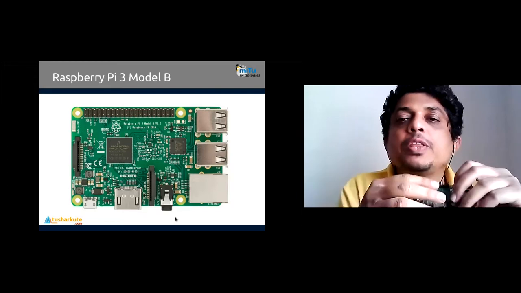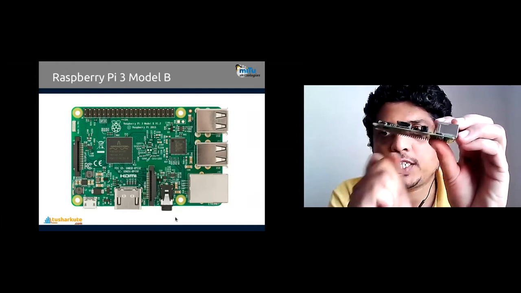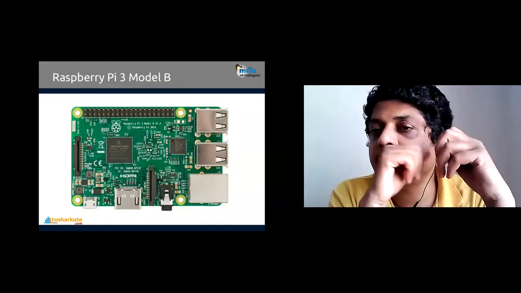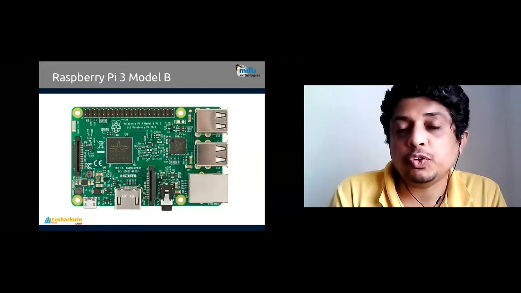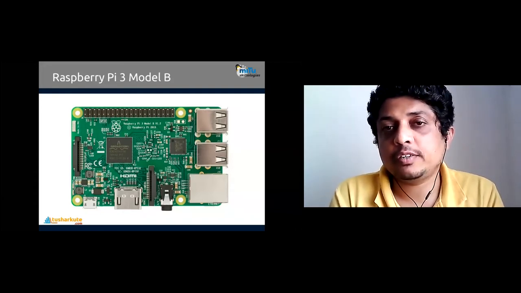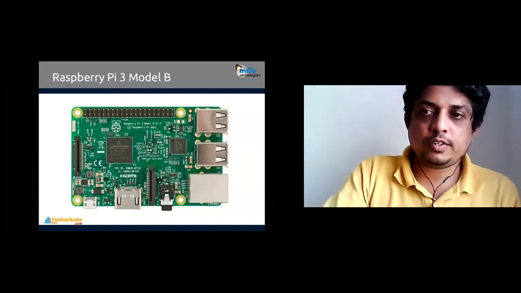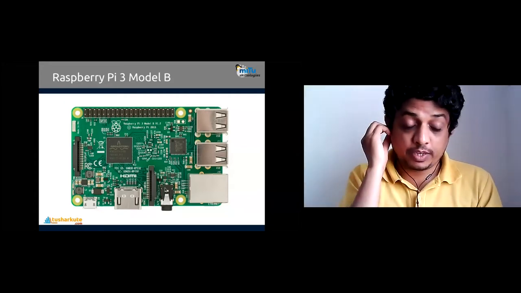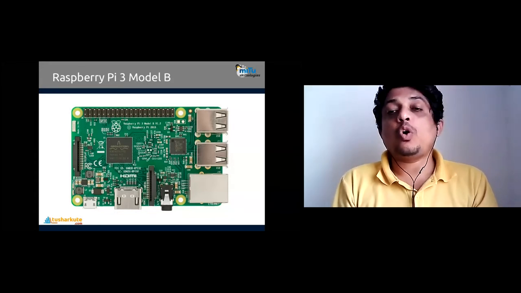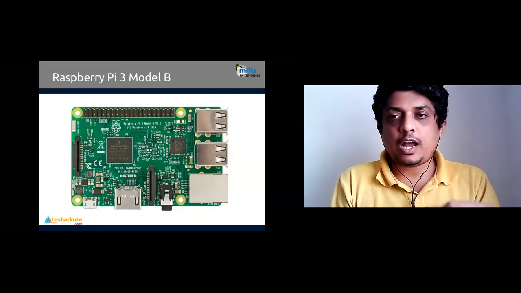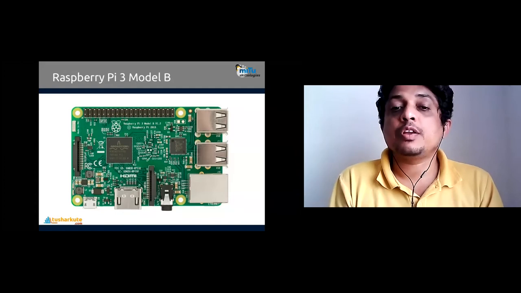Next is the audio jack, this one, 3.5 mm, where we can connect audio devices. Audio can be input or output with the help of this particular port. Here you can connect your microphone, as I have connected one to my laptop currently. You can take input in the form of audio, or output in the form of audio, using the respective port.